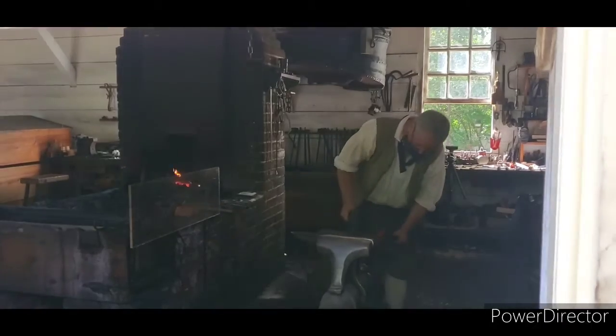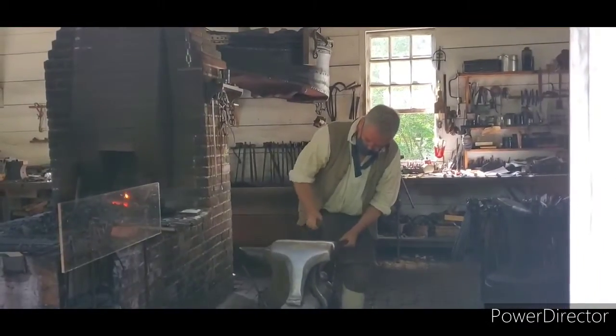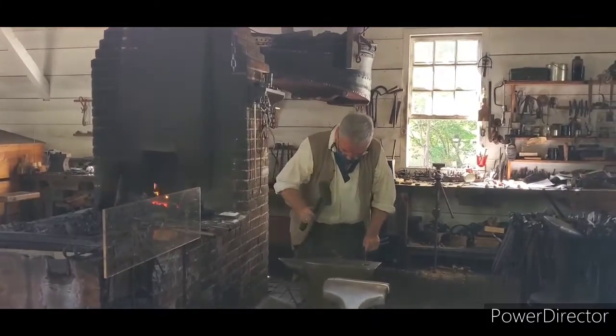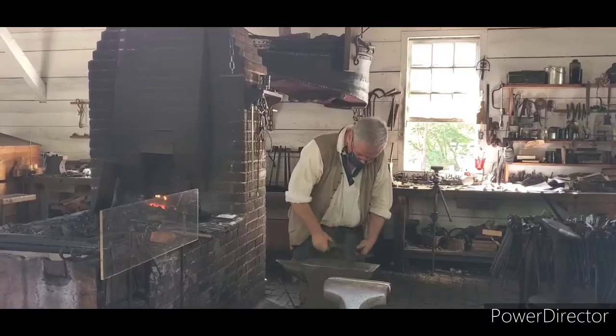May I ask what you're making? The whole red you see there is about 1,000 degrees. What are you making? Making some hinges. Okay. Nice. But it can be heated up to 2,500 or 2,600. We saw him welding earlier.